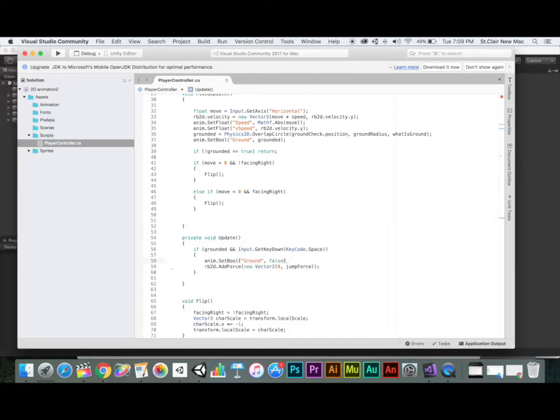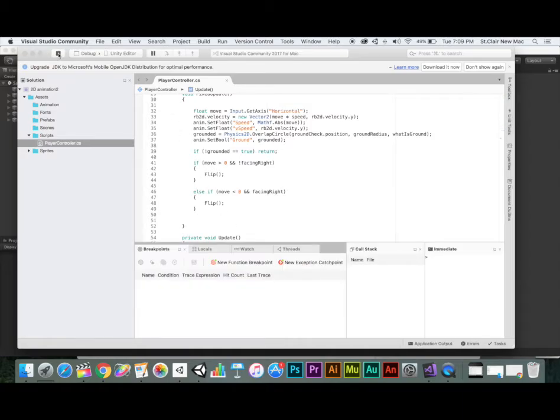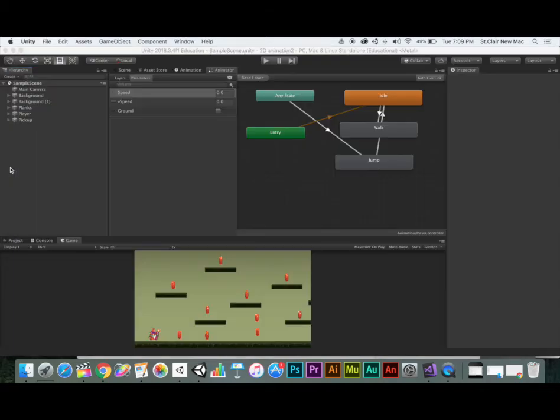And go outside of that, and semicolon. So if we are grounded and we press the space bar, we can go ahead and jump because our ground will be false, and using that jump force that we added in. So our scripting is done for our player at this time to get him to jump, to get him to flip, and to get the animations to work with his walk.